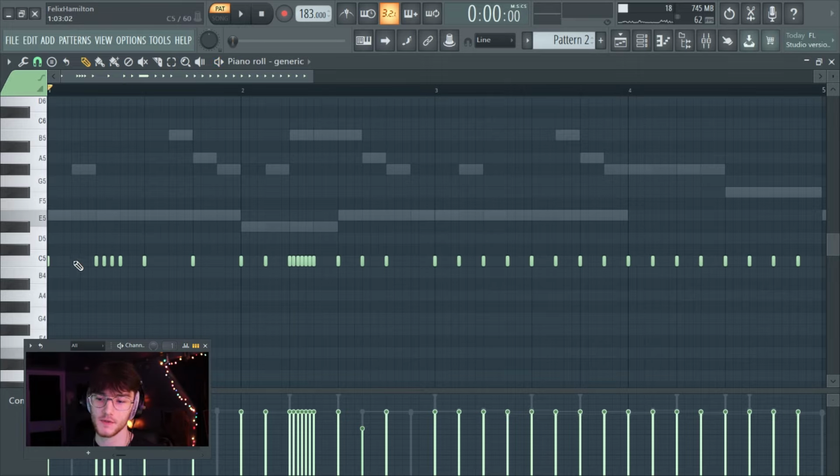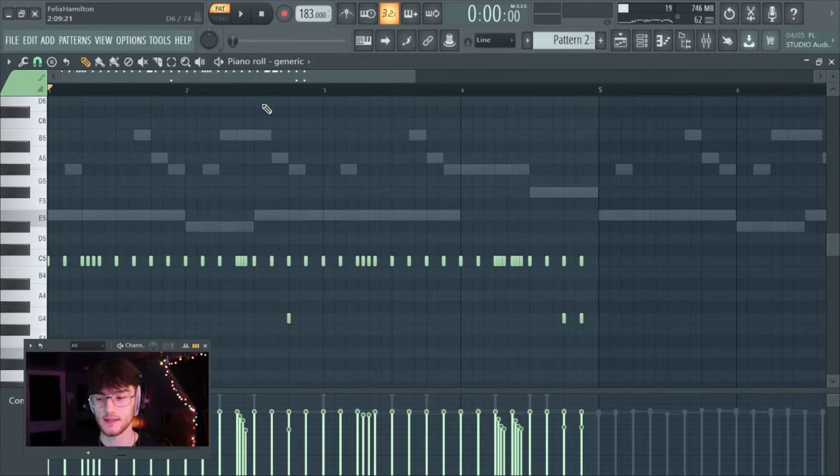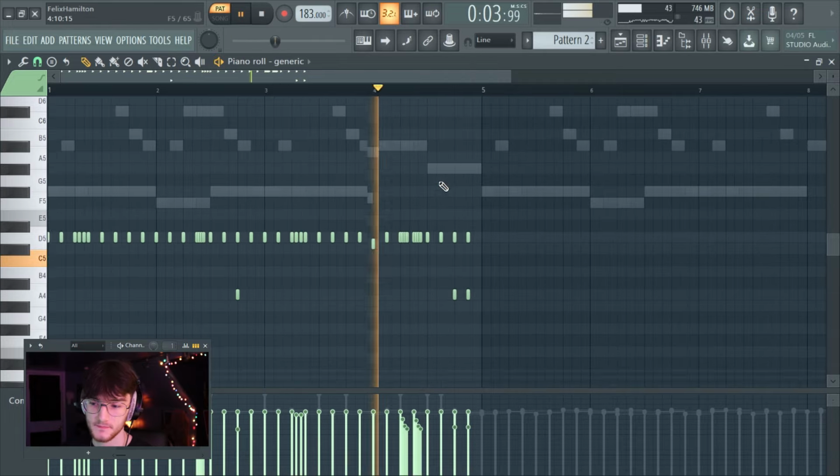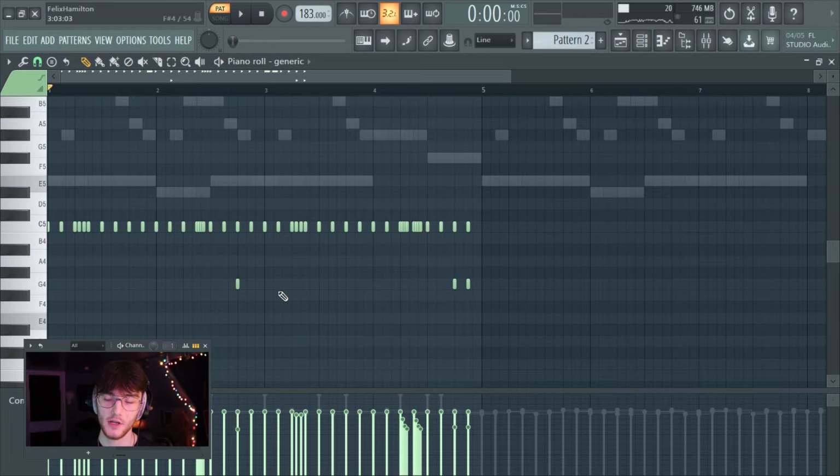And literally all I did here was just take out certain notes from the original 2-step pattern, as you can see. But for this beat today, I'm just going to keep the simple 2-step pattern with a couple little rolls and stuff here and there. So essentially the hi-hat pattern is going to look like this. I just added a couple lower pitch notes here at the end, and then we have pretty basic rolls and stuff.